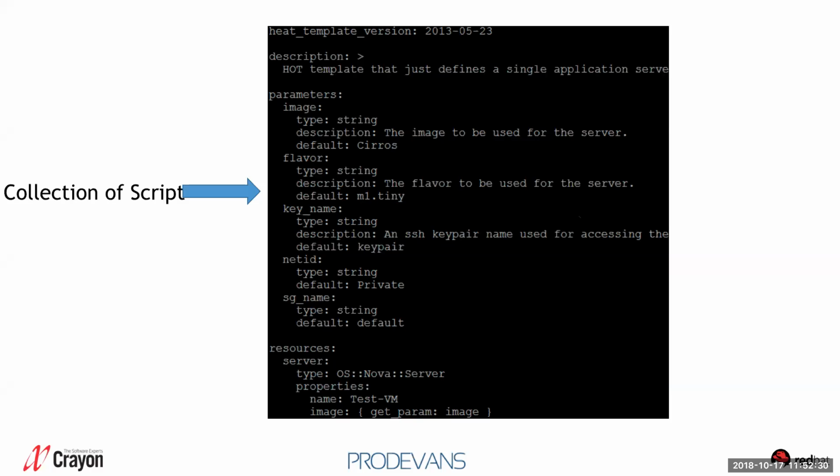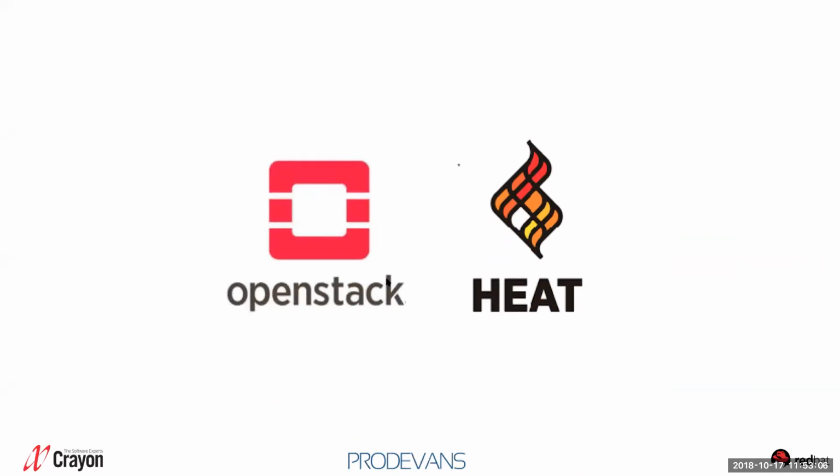So you are building the resources, and to build the resources, you need to pass some parameters, and some parameters are defined. For the defined parameters, you will have a default, and you will also see that some of the parameters are optional, where you can enter those parameters through your environment variable or whatever it is, right? So that's so simple, correct? Now, what is the combination? We talked about OpenStack, which has different services. It has compute, network, storage, image, orchestration, and we are using the Heat orchestration to give you the environment as a service.